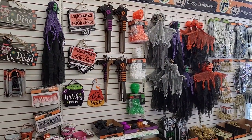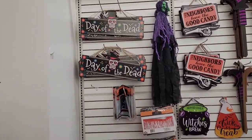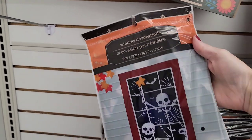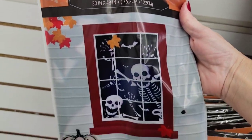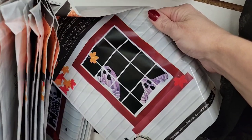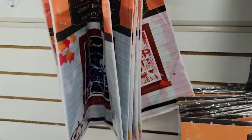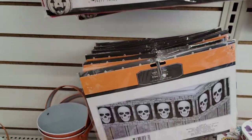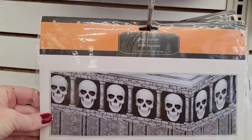Of course I gotta start off with some holiday decor. They are bringing out more of their Halloween items now that back to school has moved to the back of the store. So here we have the Day of the Dead sign, and this is some window decoration — a 30 by 46. They have skeletons and ghosts. Some are for your window and some for your door. It'll say door cover, and of course that one is bigger than the window.